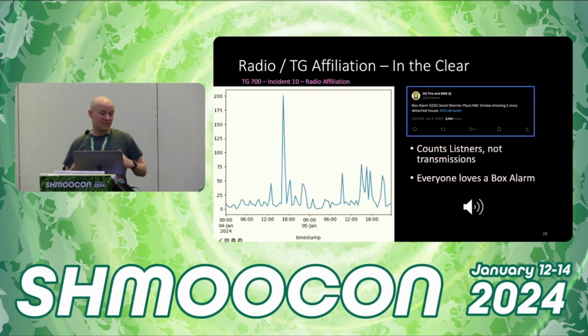So to start with this analysis, I looked at the stuff that I could receive in the clear, just to try to look at different associations. Back on, say, January 4th, there was a box alarm, which is a large fire. And you could look at all of the different walkie-talkies tuning to the fire ground channel. So essentially, everyone wanted to know what was going on. They wanted to follow this. And you could see that large spike on the affiliation right there.